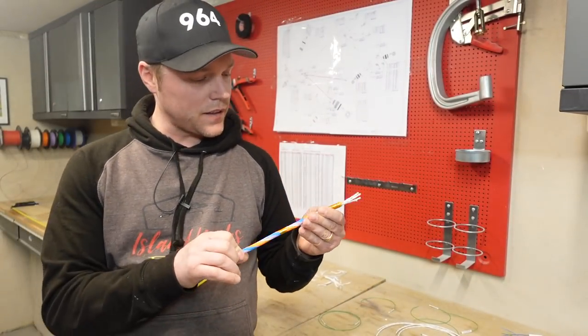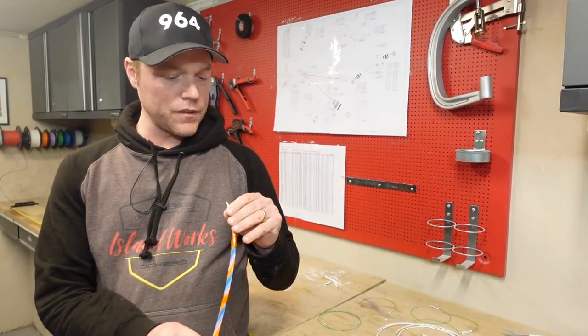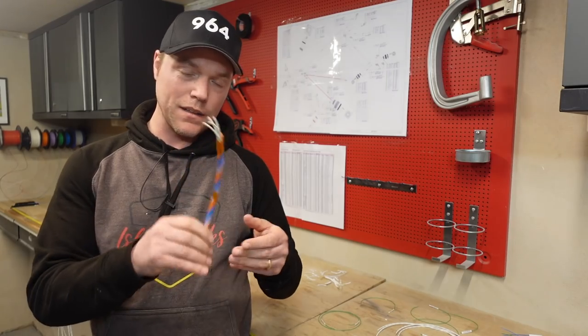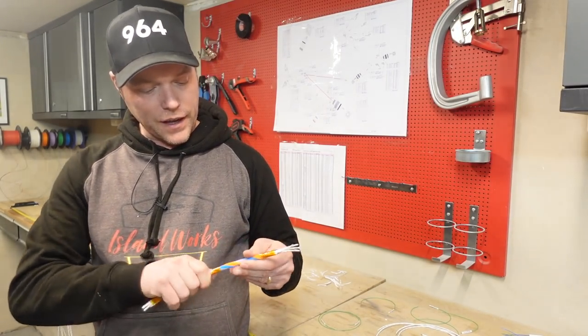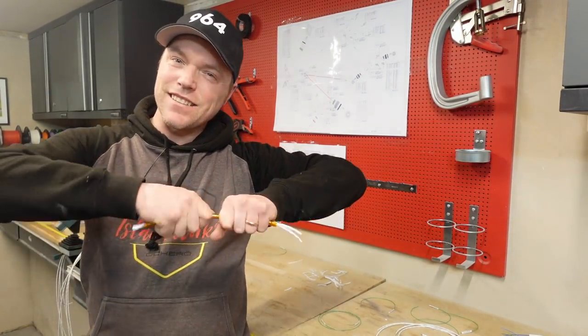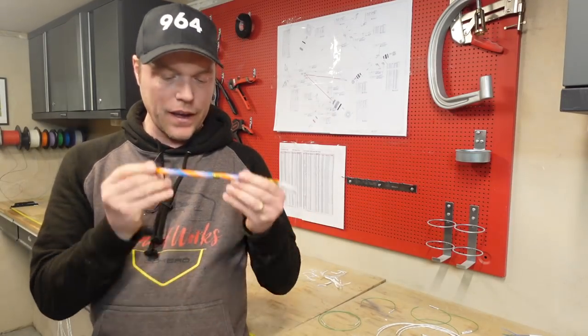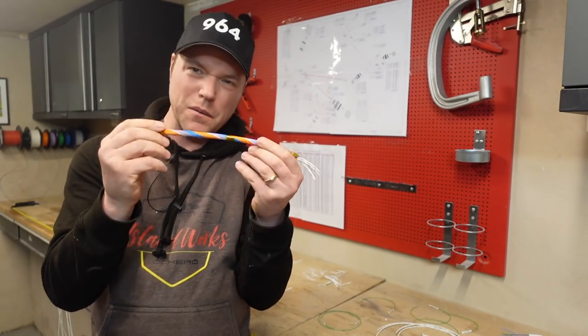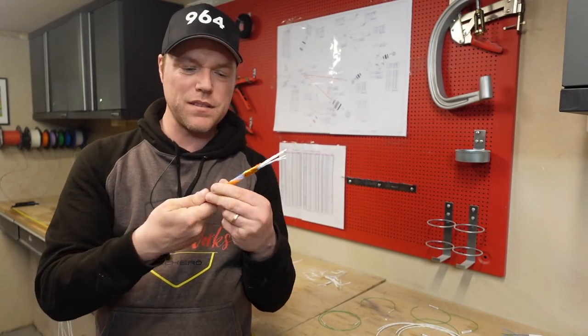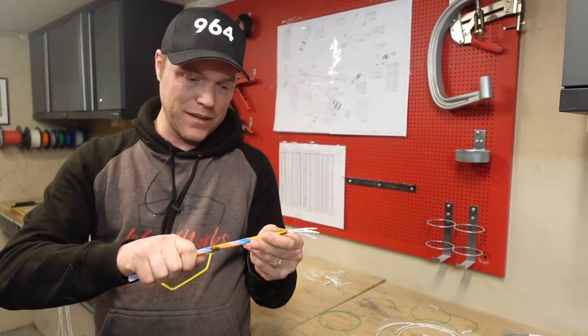So this ended up with being the four twisted pairs in the middle with shielded twisted pairs. And then I have 18 conductors on top of it. This will then go with heat shrink on top of it. And you know what? Let's put heat shrink on top of this and test it and see how that will work.